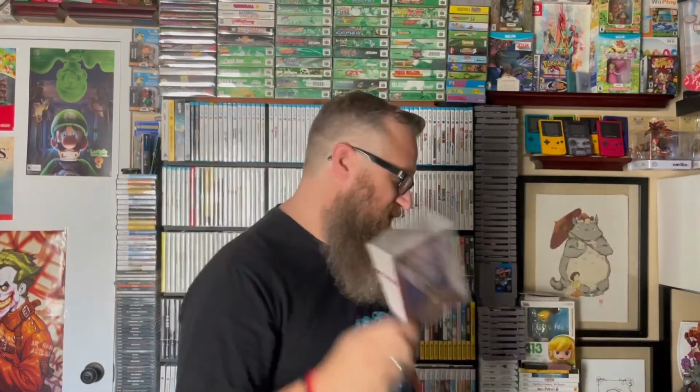And I went to take out my Majora's Mask, and I had no idea that I actually had the Nintendo Selects version, the greatest hits with the red border. I was so bummed when I pulled this out and saw this, because I sold the original one on eBay, and I had this Nintendo Selects. I mean, it's not a train smash, but I would much rather have the original box than a Nintendo Selects box. I'm bummed I didn't check it before I sold it. It's so sad. But that was also in the pickup. I just wish I had kept the original box instead of having the Nintendo Selects. Pretty sad. And once again, dude, thanks so much for selling me that. I'm not selling it. As I said, this is all going into my collection, into the game room.